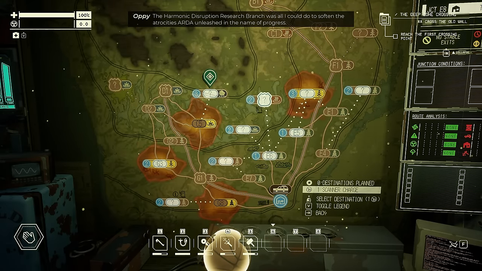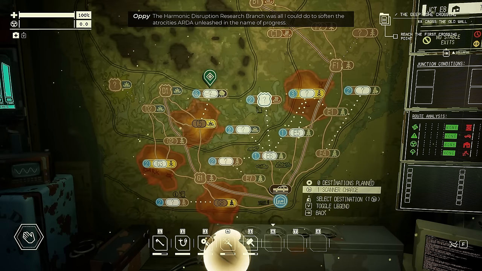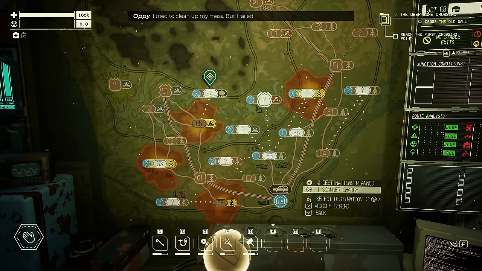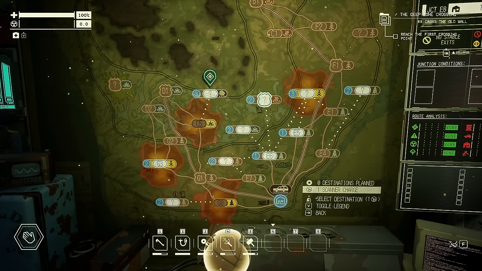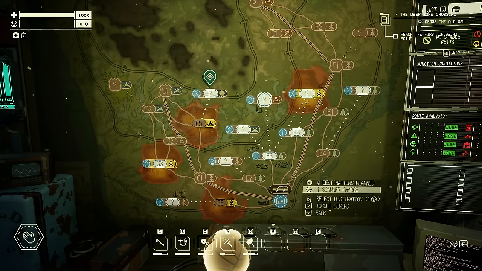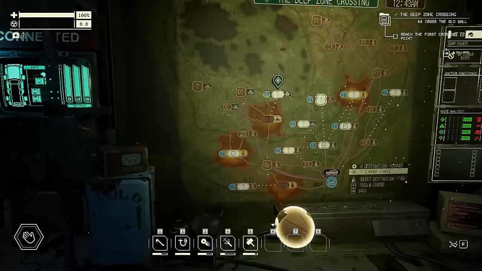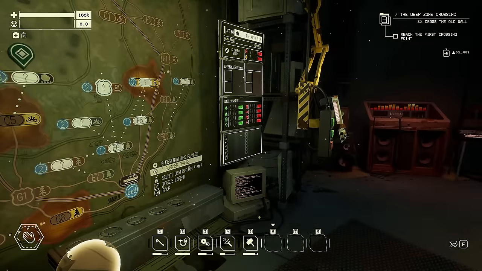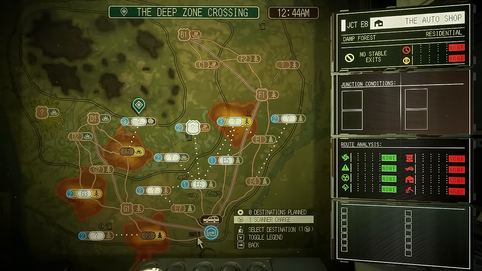The Harmonic Disruption Research Branch was all I could do to soften the atrocities Arda unleashed in the name of progress. I tried to clean up my mess, but I failed. So what does it mean now that Arda has been shut down? The government just gave up? They're like, oh well, we can't contain it, so we'll just put it inside the zone, leave it in there, tell people not to go there, and hope that it doesn't hurt anyone? That seems like not that great of a plan.